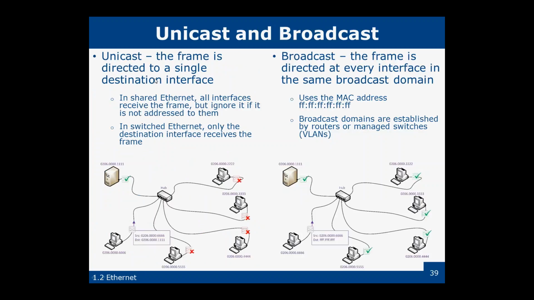Unicast and broadcast, and we talked about those. Unicast goes computer to computer. In a shared Ethernet, the data actually goes to everybody. We're going to make it go this way. But it's only accepted by the machine that has the correct address. Actually, I'm going the wrong way. The destination is, and we'll look at it, is 1111.